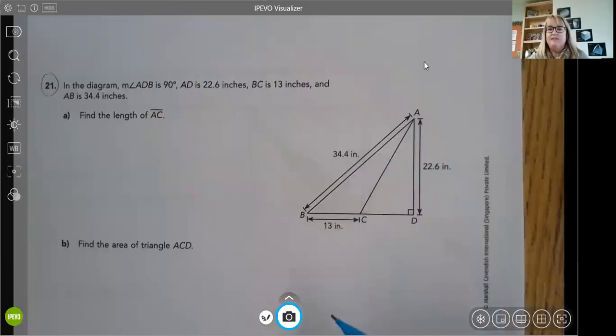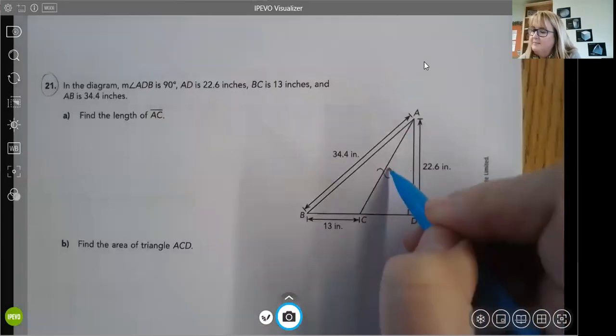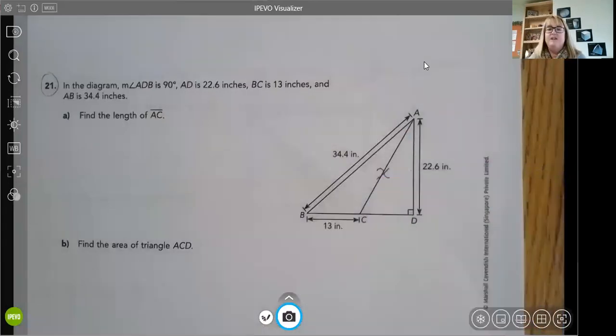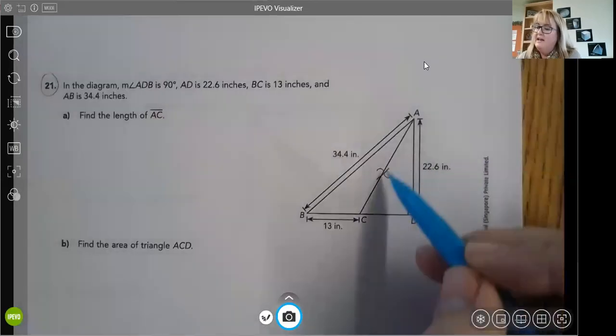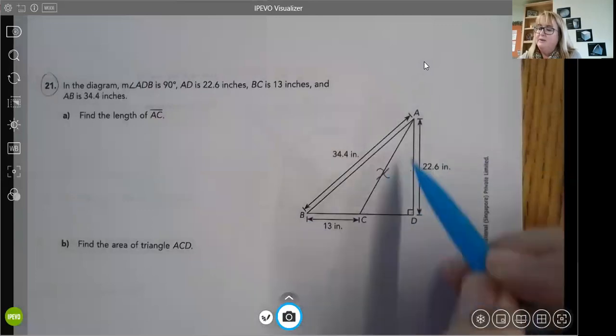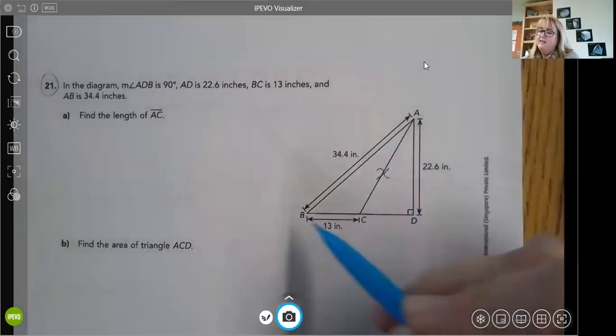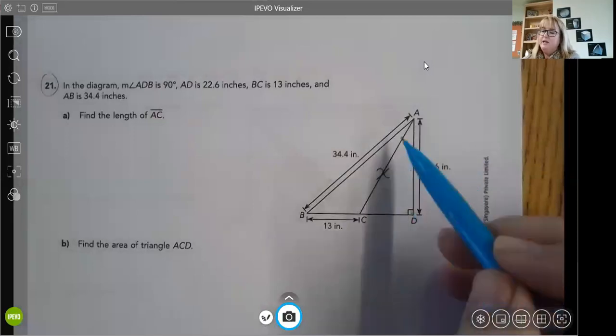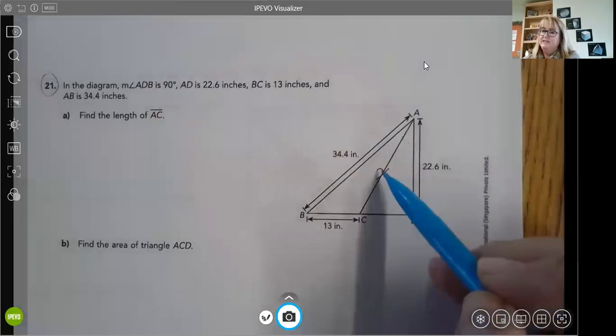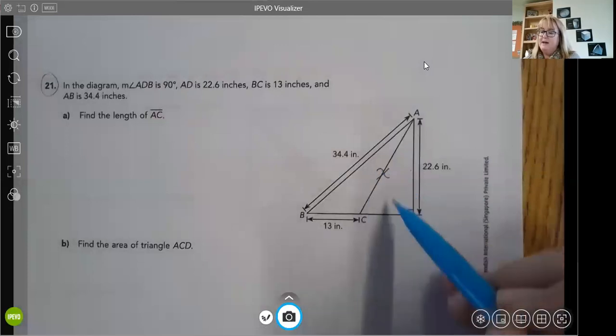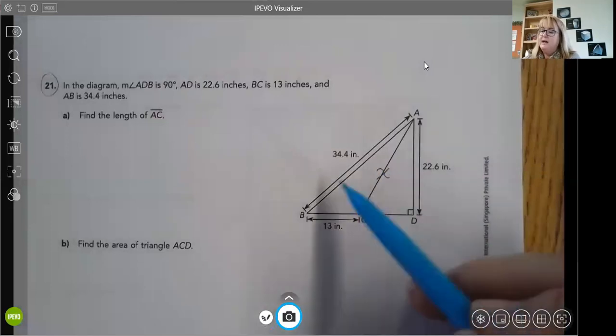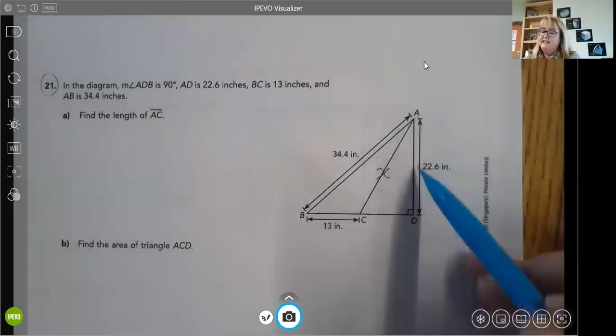Okay, so how do we find the length of AC? This is what we want to know. This is our X. Well, I see, again, Pythagorean theorem has to do with right triangles. I can see two right triangles in this. I see a smaller one, and then I see the larger outside right triangle. The problem with the smaller one is I have two unknowns. I don't know what this is. I don't know what this is. So there's nothing I can really do with that. But the larger one, I know what this side is, and I know what this side is.